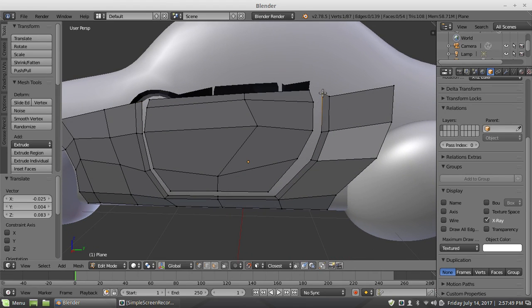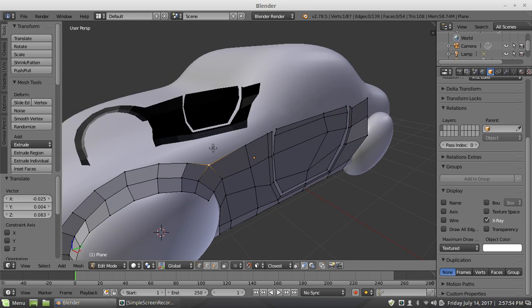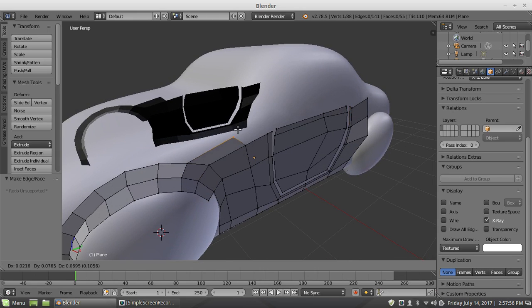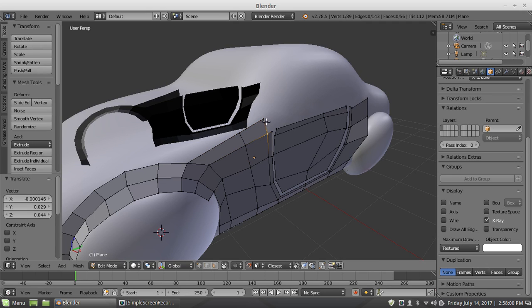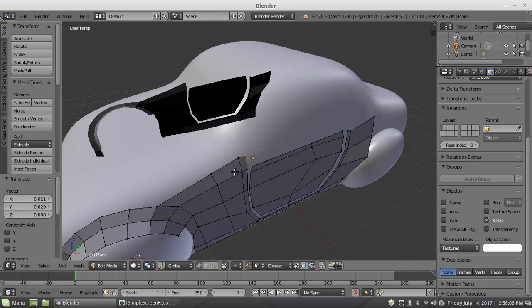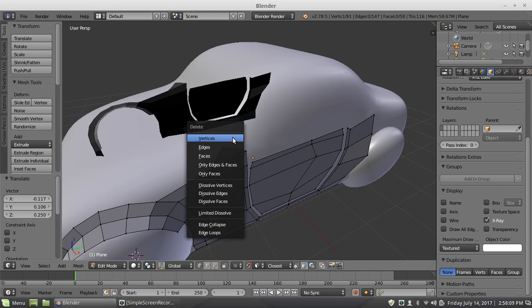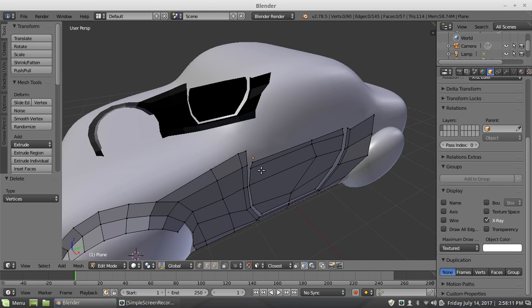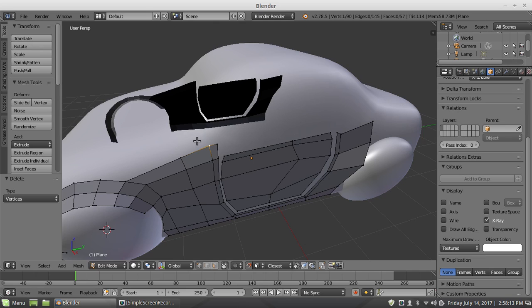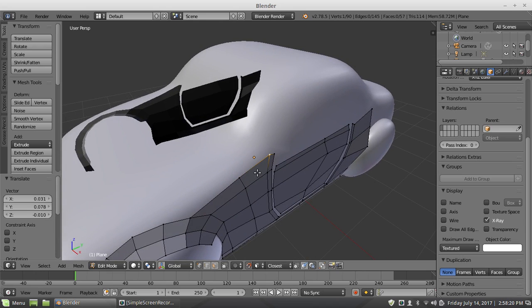Of course, I can just bring this up as I want. This is really a generic version. When I'm making a real car, of course, I'm going to put a lot more effort into it, or modeling a car seriously instead of just giving you an idea how it works.